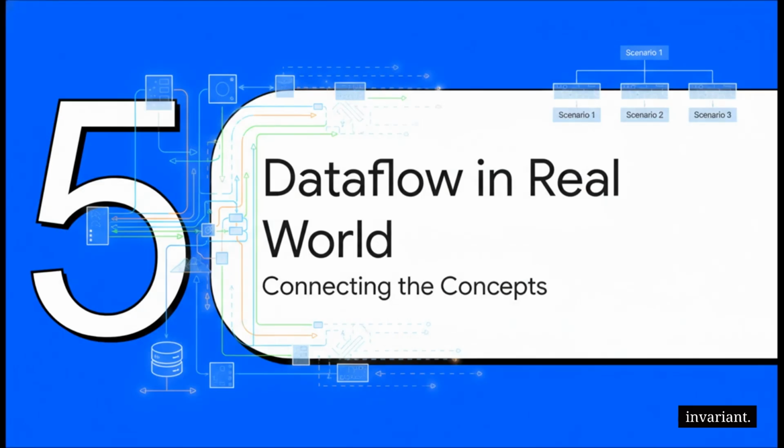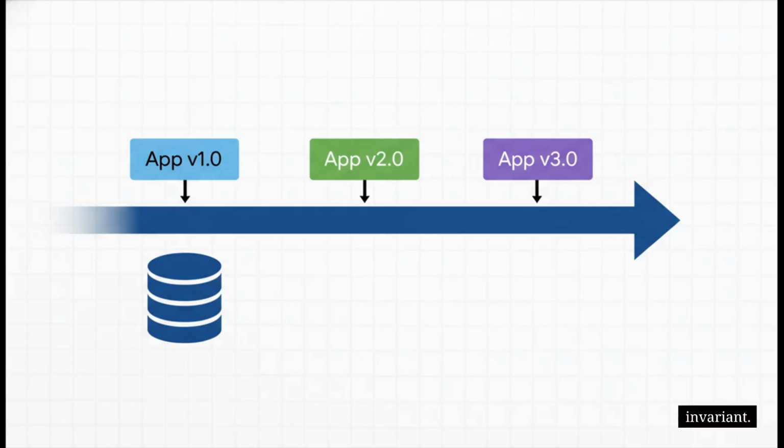Okay, so these concepts are clearly powerful, but let's ground them in reality. Let's see how this actually affects the data flowing through the systems we build and use every single day. First up, databases. Here's a crucial principle. In a database, the data almost always outlives the code. Just think about a user account that was created 10 years ago. The code that originally wrote that data is long gone, replaced who knows how many times. But your brand new, modern code still has to be able to read and understand that old record perfectly. This makes robust schema evolution absolutely non-negotiable.